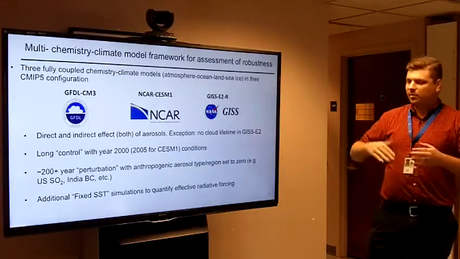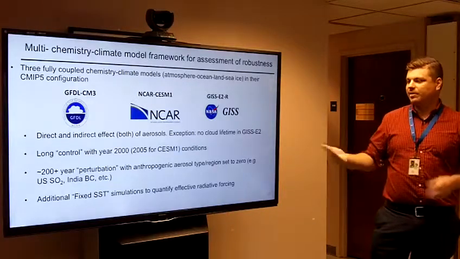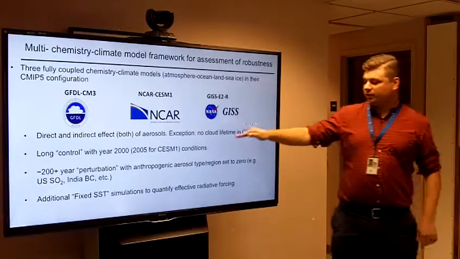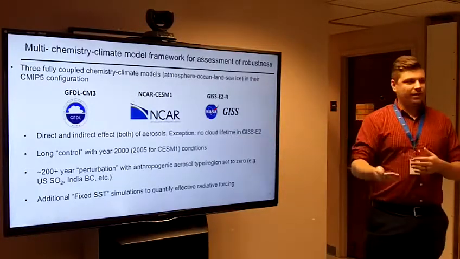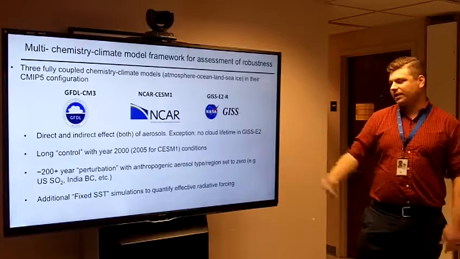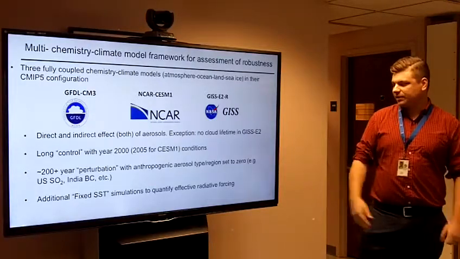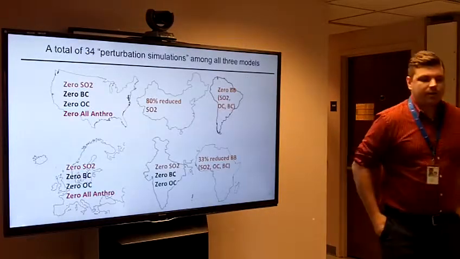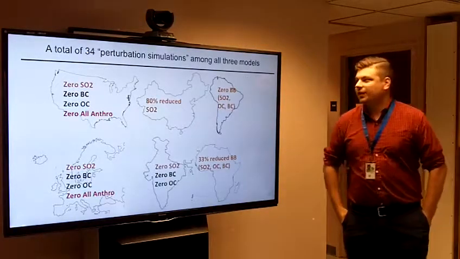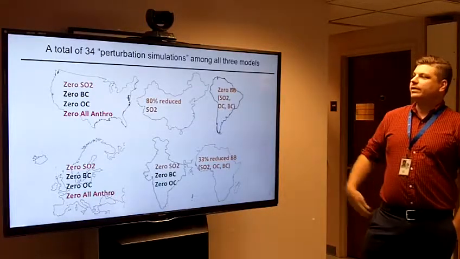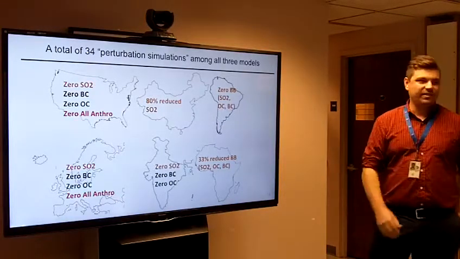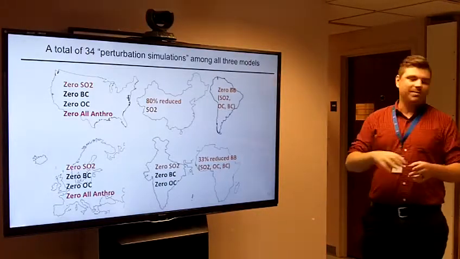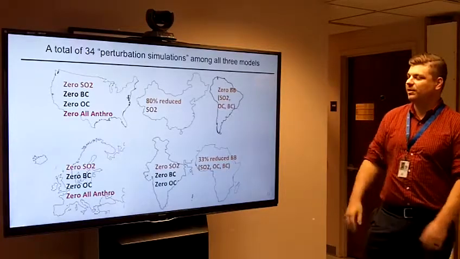We're looking at transient responses in a different project, but I'm not going to talk about that today. But we run these long simulations and contrast them with a control for a bunch of different aerosol types in different regions. And we also run some fixed SST type simulations to quantify the effective radiative forcing. So it ends up being a lot of simulations, a lot of computational time and data. There was a total of 34 of these perturbation simulations across all 3 models. So total, not each model ran 34, but total among the different models.